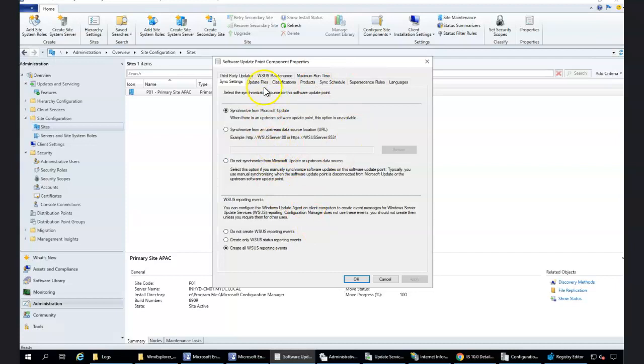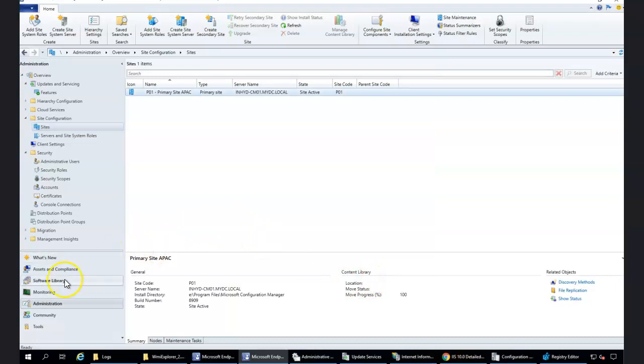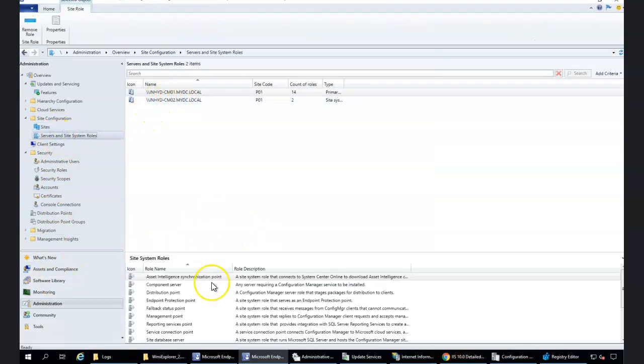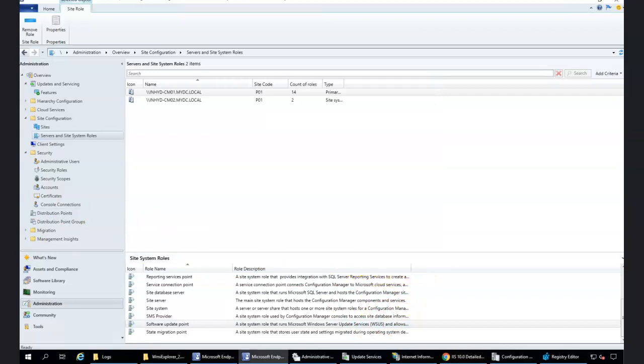So if you see here the third party, the certificate has still not come, and we just enabled that specific option. Now I'm going back to the SUP role and its properties. There is a Require SSL checkbox that should be ticked. I'm going to tick that, so that would take the specific configuration, and now apply OK. That way it's going to work on 8531, which is the SSL port for the SUP server. Now as a next step, if I wait for some more time, that would automatically create this self-signed certificate.